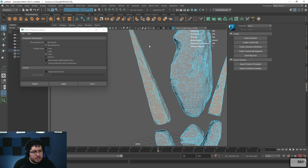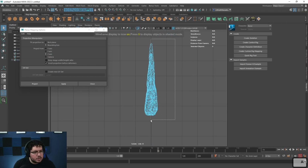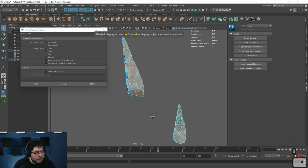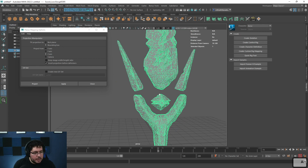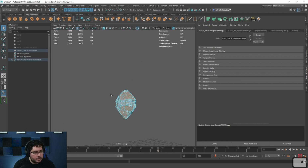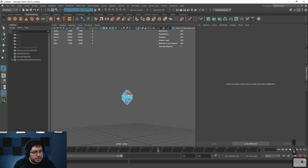So what I'm going to do is select these two guys. Let's isolate them. That way, if we go to the right view, it should be a little bit easier to select half of it. That's a lot cleaner. I like that. So again, just apply. It's going to be a cut straight through the middle. A little bit of a cut going in there. That's fine. And then finally, this piece right here. So again, right view. We select half of it, and we say UV, and just a planar mapping on the Z-axis.